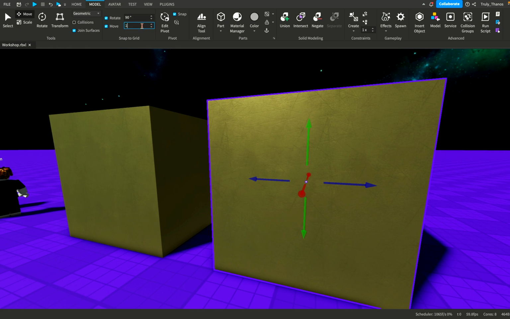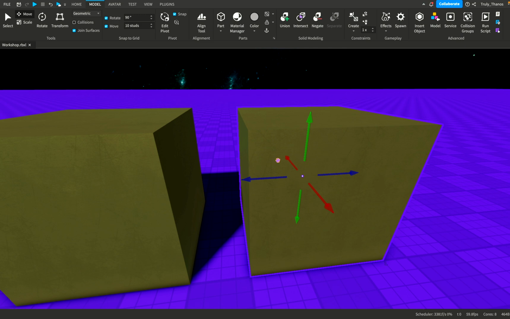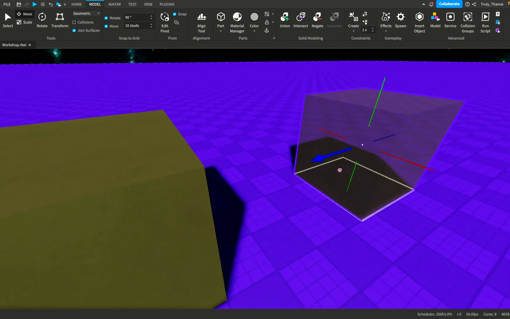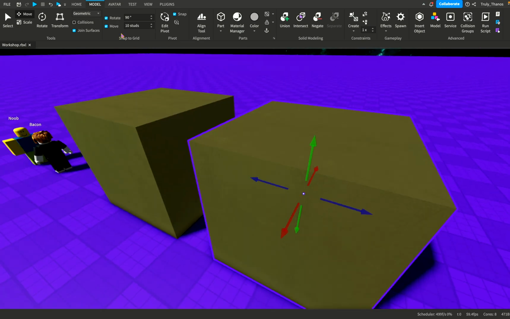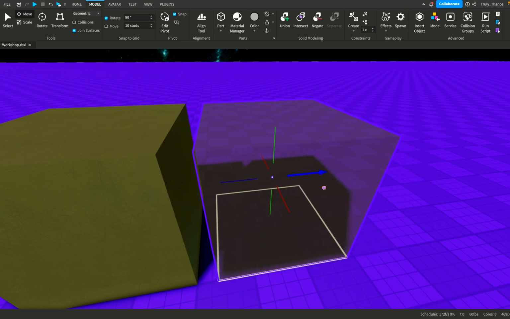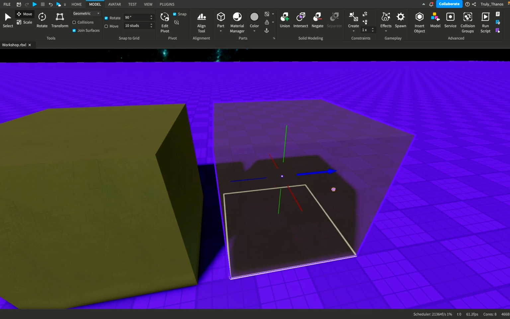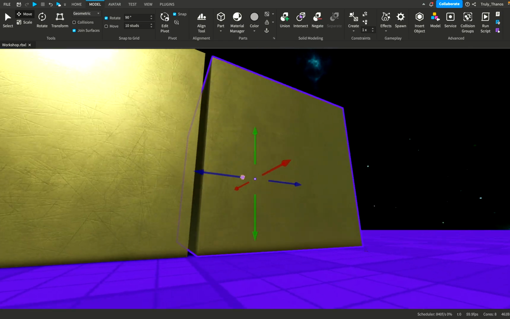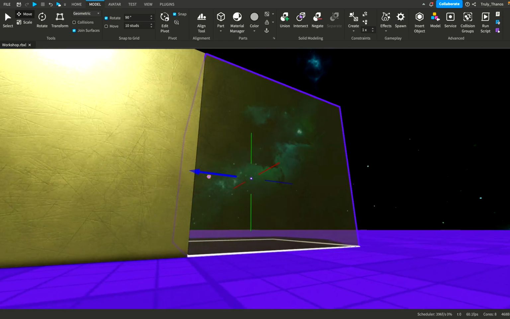Again, you can change the parameter here. So if I made it 10 studs, for example, every time I go to move this, it's going to snap 10 studs at a time, which is way more than just one, right? So again, if we uncheck the box, we'll notice that we have free range of motion. And so you can see I'm moving in between the studs, and it's very, very precise. I mean, you can go way down close and get super precise with it.